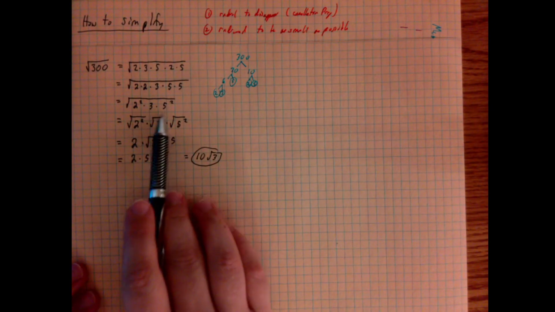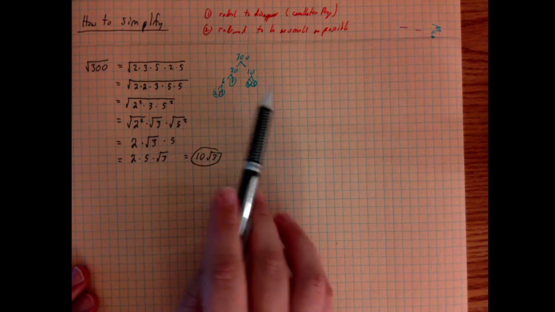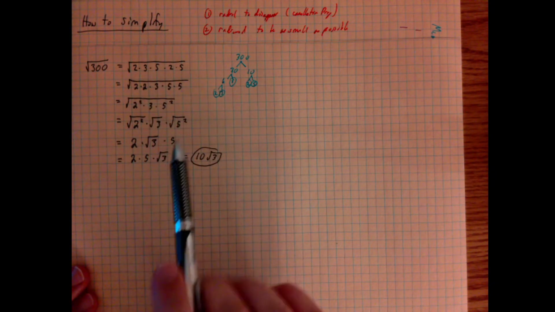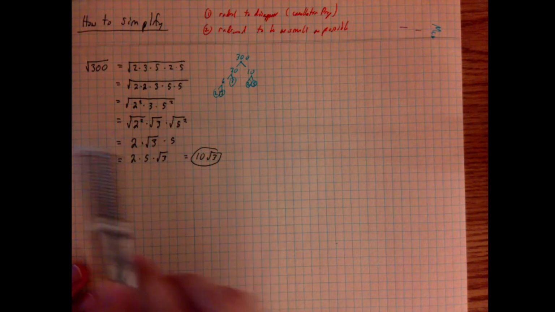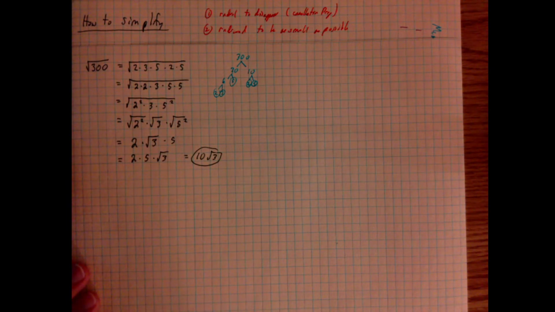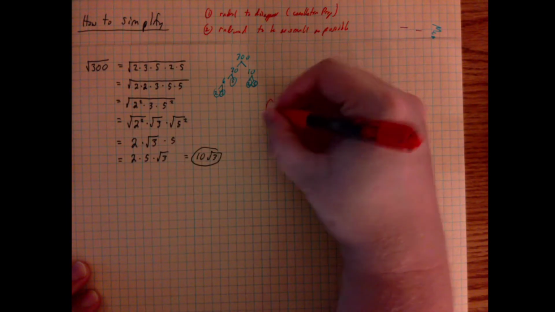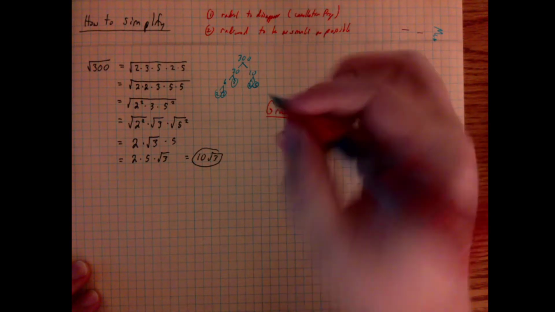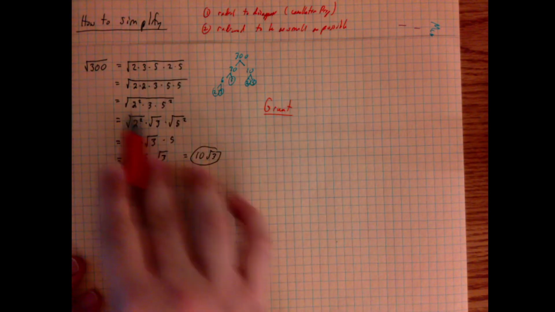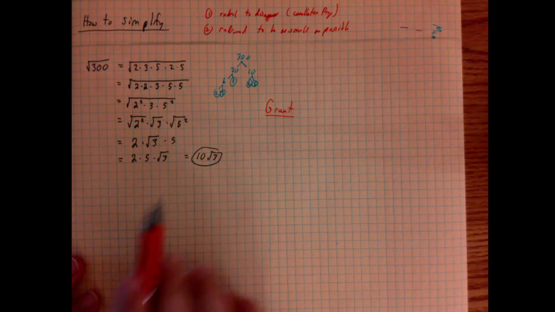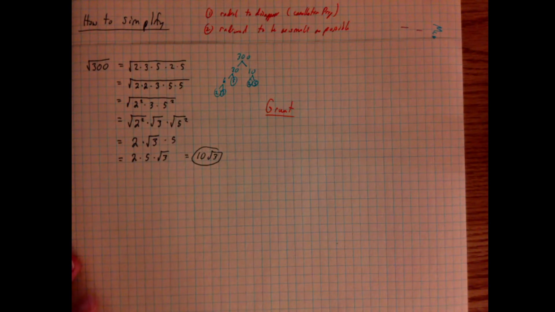Like I said, this is called the grunt method. It's very tedious. You have to find all these little pieces and make them work. It's a pain. Let's compare this to the other method now. So like I said, this is that grunt method, where you utilize the entire factor tree and then take all the pieces and put them into pairs and break them out as we go. This method is fine, but it's tedious.